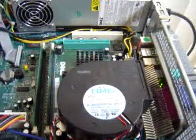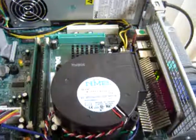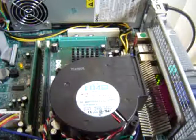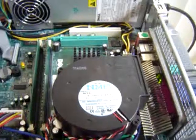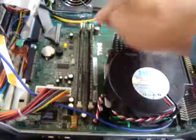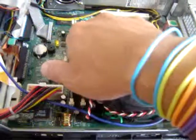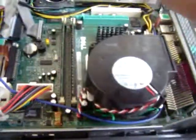I'm going to look at the software a little bit more and reinstall Windows, probably Professional on here. But if it came down to the case of having to do a diagnostic on this, there are shortcuts, and I'm going to tell you what those shortcuts are. First, replace the RAM. Probably if you go into your BIOS, it's going to tell you what your RAM is. So once you have a total knowledge of your RAM, it's probably working well.